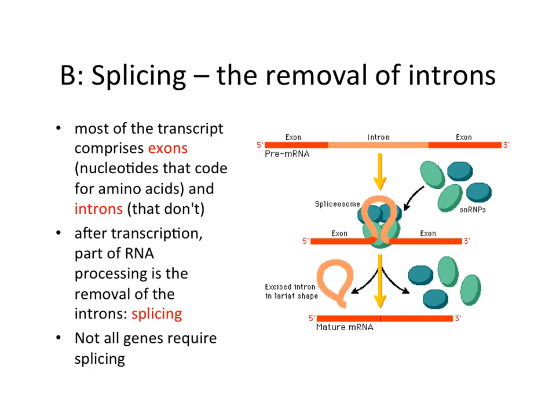Splicing is simply the removal of introns. We're going to talk more later about what an intron is, how it gets recognized. But all splicing is taking two pieces of messenger RNA and sticking their ends together while cutting out something that's in the middle. So here was originally the initial transcript, a pre-messenger RNA, that has a piece of RNA that's going to be taken out. That's how we define it as an intron. Anything that gets removed during splicing is technically an intron.